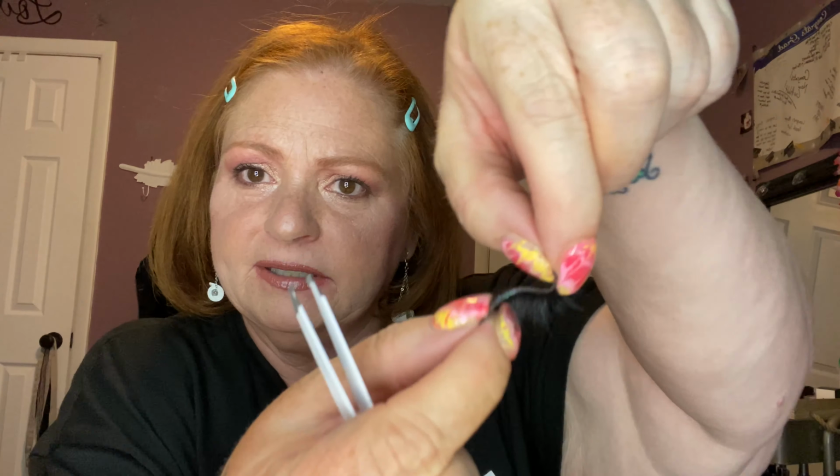So I'm going to take a tweezer and I'm just going to hold them up to my eyes just to get an idea of how much they need to be cut. Now, in this instance, it's kind of straight. So I'm playing with it. I wish you could see better, but you see I'm trying to kind of make it curved for my eyeball. You know, we all have different shape eyes, but just so I can get a better idea as to how much, if anything, I need to cut off.